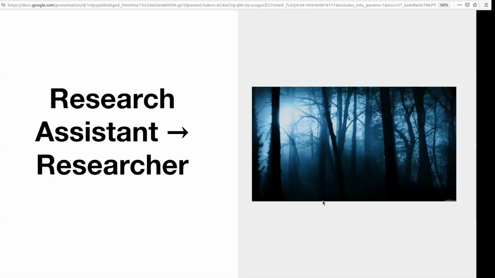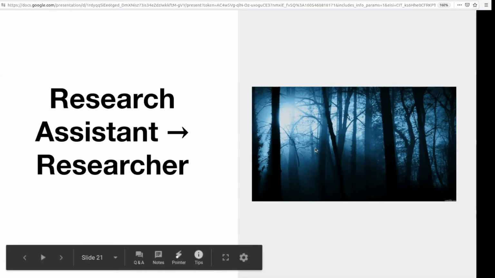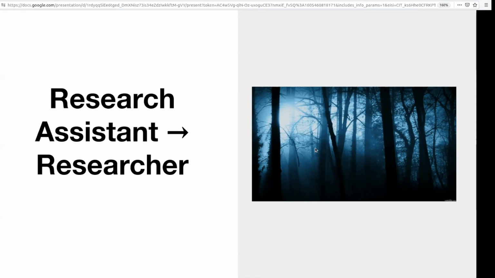So now let me get into the next section of this talk. It's going from a research assistant, so assisting someone in research, to becoming a researcher. This is where you're leading your own research. For me, this is akin to being thrown out in the middle of the night in a dark forest, the wilderness. And you're just like, where am I? What do I do from here? And the main thing is you've just got to keep going.